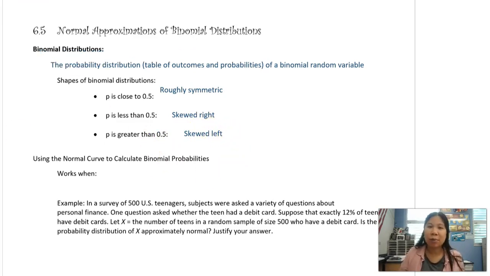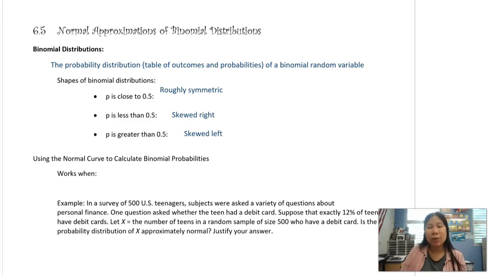Sometimes when we're finding our probabilities, rather than trying to use binom PDF or binom CDF, we can also use the normal curve to approximate this. This works best when you have giant numbers, because in real life most of the time you're going to have giant numbers, dealing with a lot of people, a lot of trials, things like that. The normal curve is easier because sometimes our calculator gets overloaded. If we use too big of numbers, our calculator can only do so much. So that's why the normal curve sometimes is good to use as well.